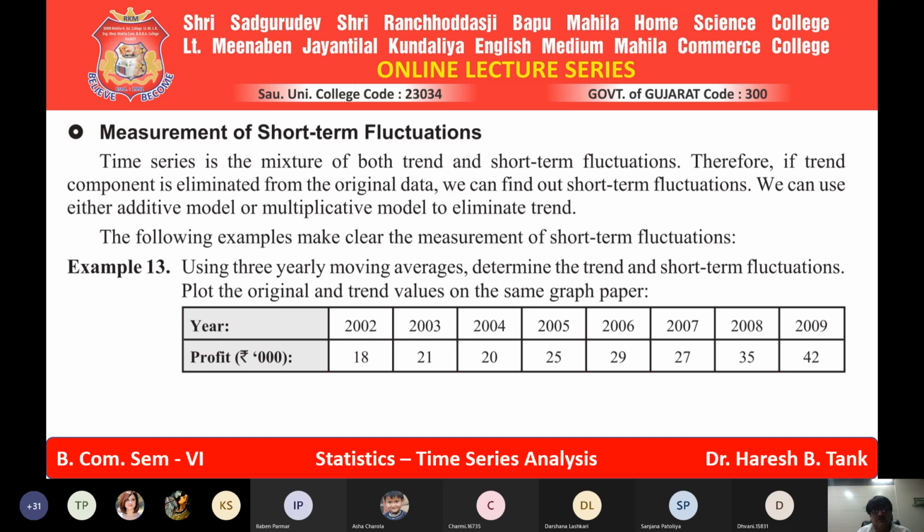Now, shifting our focus to the next level, a new term is used here, which is short-term fluctuation. Actually, in this time series, as I said earlier, even when we started this chapter, there are 2 types of fluctuation. One is a long-term fluctuation, and second is short-term fluctuation. That is how we divided its components. Once you make a merging of these 2, or you can say a consolidated fluctuation, it gives us trend. So in any case, whichever method you are using, ultimately after getting a trend, whether it is 3 yearly, 4 yearly, 5 yearly, 7 yearly, weighted, or anything else, our intention is to get fluctuation, and that fluctuation is named as short-term fluctuation.